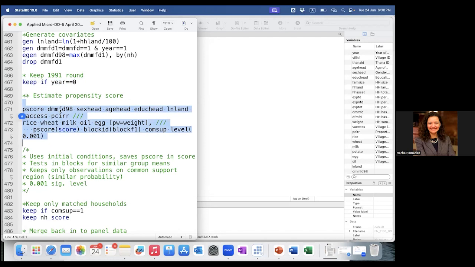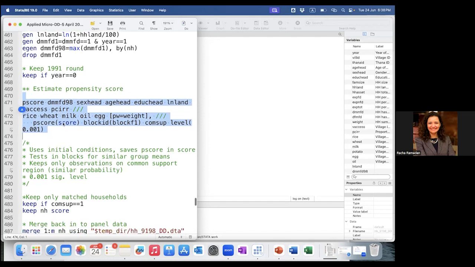Then you have the variable that is your treatment, which is having a microcredit program. You have all the characteristics that you believe can affect the selection into the program. Then you calculate the p-score and save it in a variable called score, which is your probability of being selected into the program.